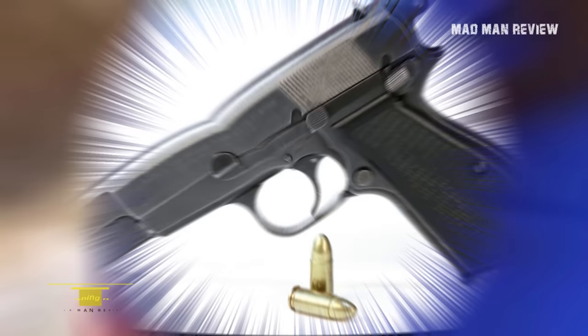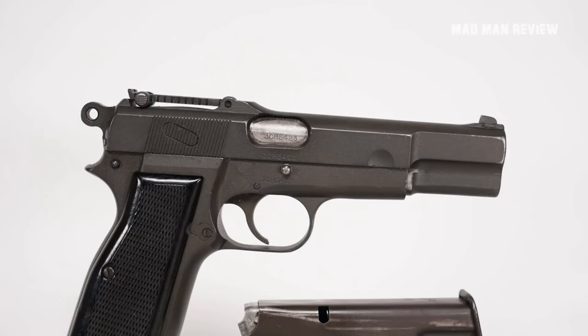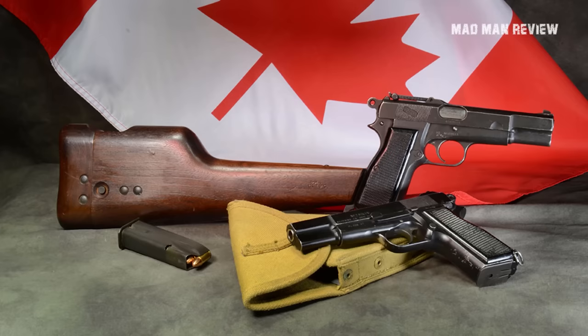Number 4: the Browning High Power. John Moses Browning came up with the Browning High Power as his final handgun design — he passed away while working on it. It was introduced in 1935 as a defensive pistol and developed quite a cult following since then. It has seen great service within different militaries and law enforcement agencies, especially in Europe. While the design seems old compared to modern polymer guns, it is still a comparatively small all-metal handgun with a double-stack magazine holding 13 rounds of 9mm, with magazines available that hold even 15 rounds.